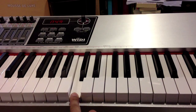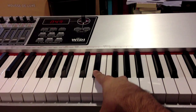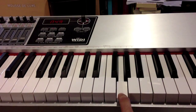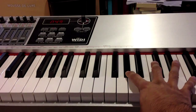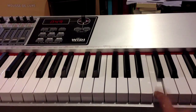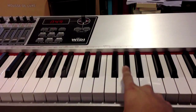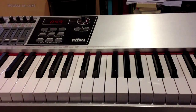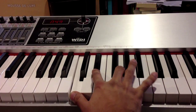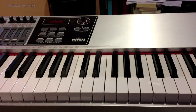So we got 1 as C, 2 is D, 3 is now an E flat, 4 F, 5 is a G, 6 is an A flat, B flat is the 7th, and then C is the 8th. So 1, 2, 3, 4, 5, 6, 7, 8. Now to build the C minor chord, all you have to do is find the first, the third, and the fifth, and you have a C minor chord.